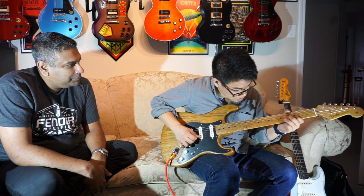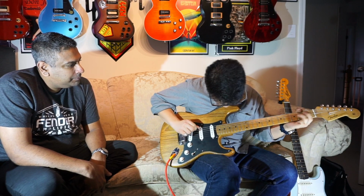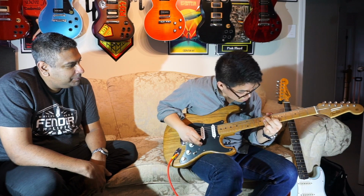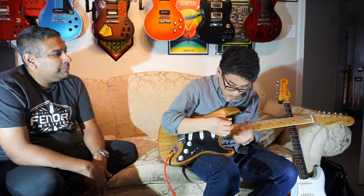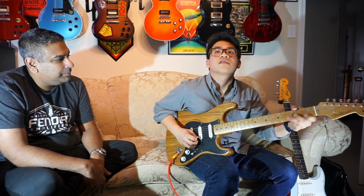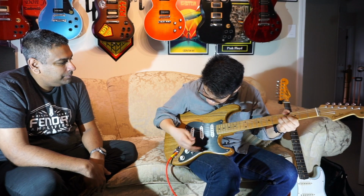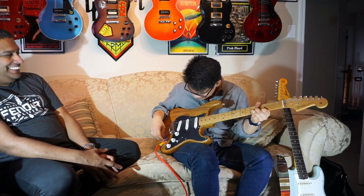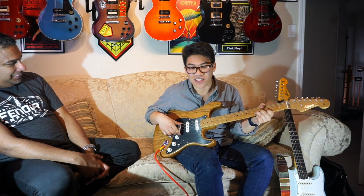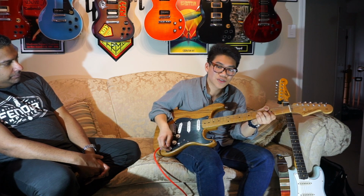Okay, let's go back to this bridge. Definitely great. It's got some twang going on there, right? Nice and bright. Let's see. Yeah, and we do actually have a tone. Sometimes you get Strats wired traditionally, where you don't have a tone for the bridge pickup, which is how they originally wired them, to the best of my knowledge. But this one has some modified wiring, so you actually do get a tone for your bridge, which is useful for taming some of those highs.